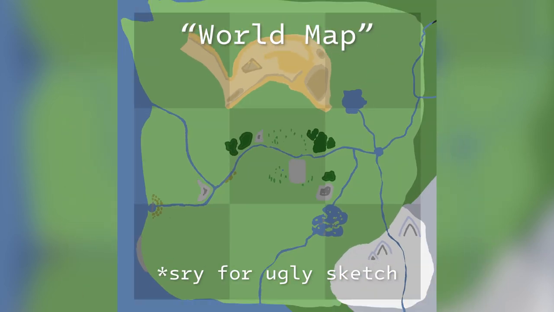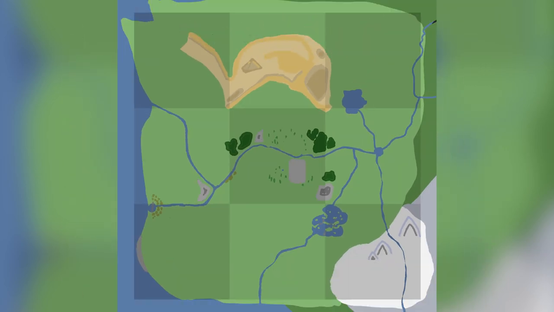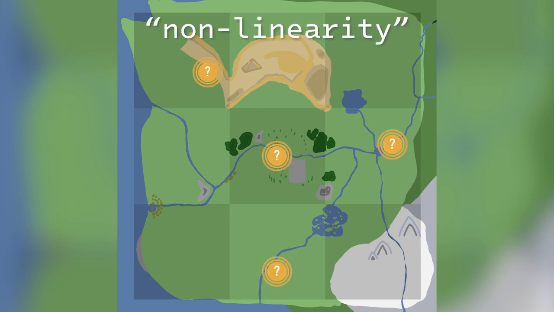To understand the structure of the first map, let me explain the world and the idea behind it. The player starts in the middle of the world map, and this specific area here is our starting point and the first map we're working on. The concept is to give players the freedom to choose their own path and explore in the direction they want. So we need to keep this non-linearity in mind when building the first map. So we encourage player exploration.